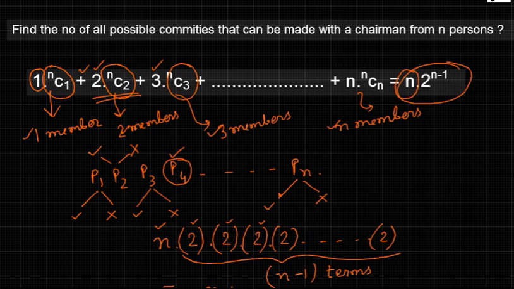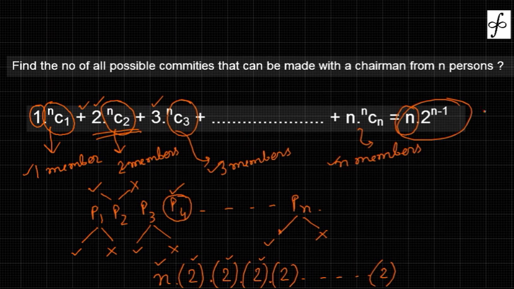So from this logical conclusion, we have proven this combinatorial identity, which could have been proven using the binomial theorem after a little bit of hard work. A simple logical idea has proven this combinatorial identity in a very innovative manner.